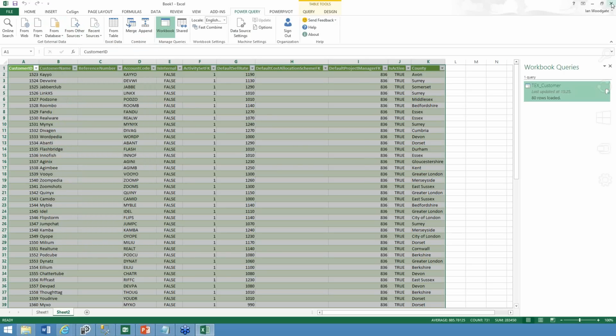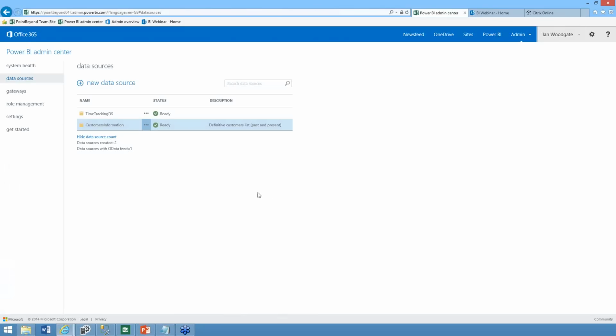Okay, let's close that. The next demo that I want to show is how you can go soup to nuts to create a dashboard using Power BI. Now obviously I'm not going to be following best practices, I'm going to be cracking through this at a rate of knots, but I really want to get across to you the concepts and also to show that this is really quite easy and quite powerful functionality. So we're going to start with a fresh Excel.